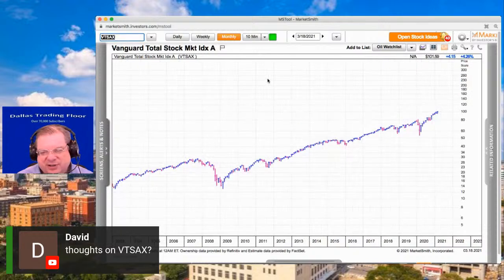Let's look at the monthly. Look at that. Wow. This was the last really bad cyclical bear market that we had, from about 2008 to early 2009. I don't know if you remember this period of time, but almost nobody in the market was making money. This is when I got out of the market completely, and I started buying houses during this period. But you can see we haven't had anything to resemble that downtick. This is an interesting index, VTSAX. So overall, we're moving up.